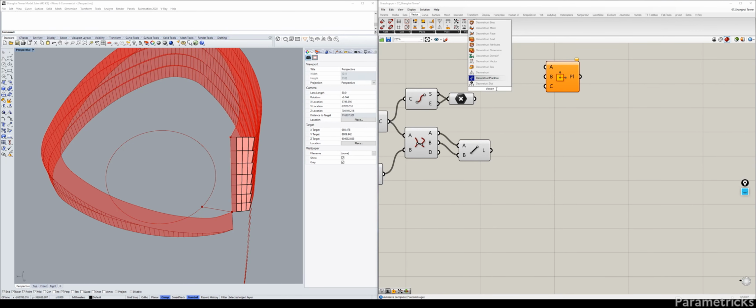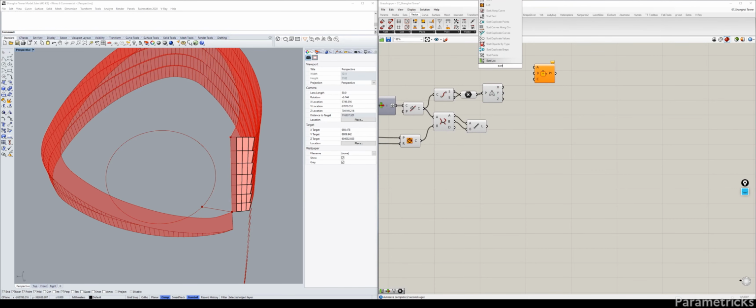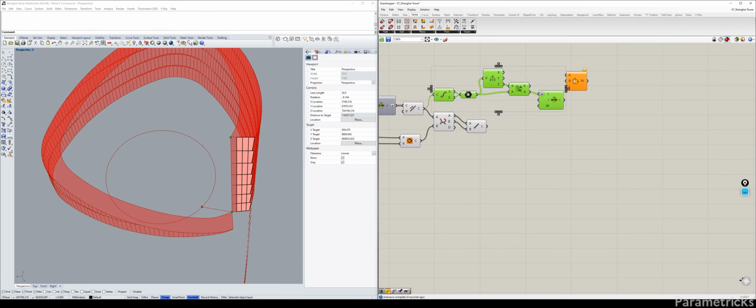So we're just going to do a quick sorting process. Combine those. I'm going to sort by the Z value, because the one at the highest Z is the one that we want. So I'm just going to quickly do this and then reverse that so that I can have my last point.